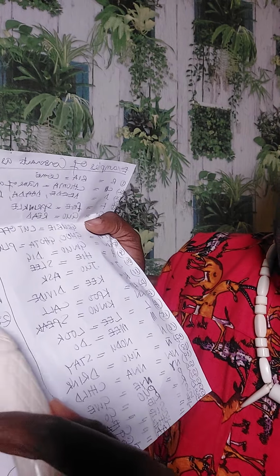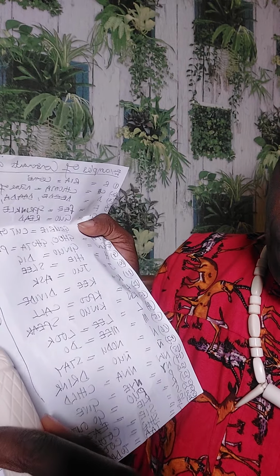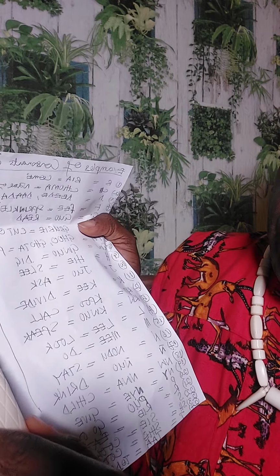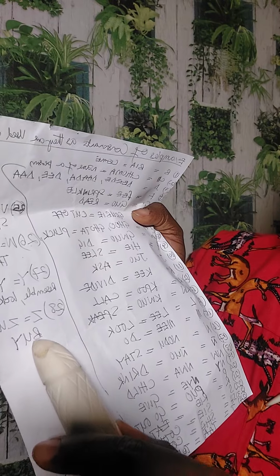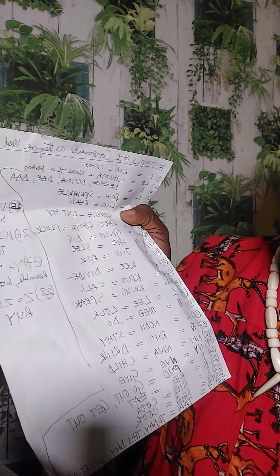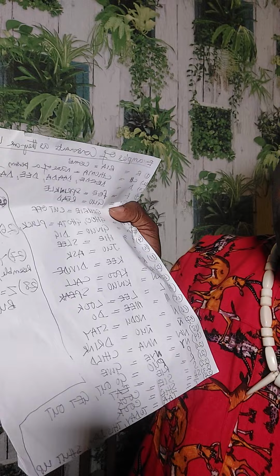Then the last but not the least is Z. I use it to form zwo. What zwo means in English is buy, to buy something, to use your money to exchange for something. All right.